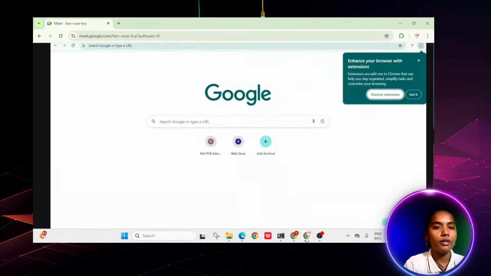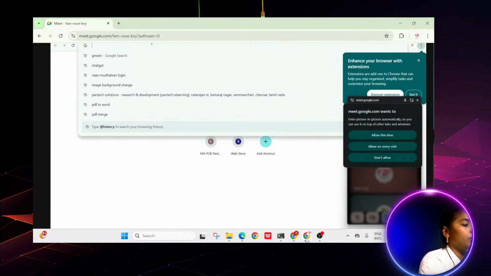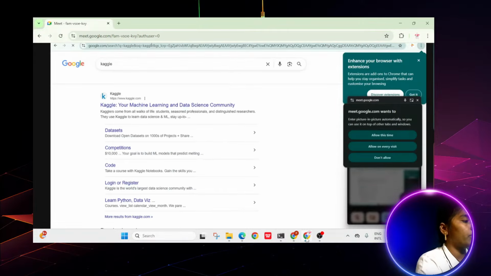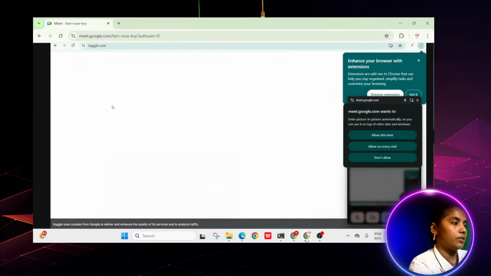You can see here. First we have to download the dataset, right? Try to download the dataset from online. If anyone is following along, just go through with that. Here I am opening the Kaggle website. Here you can download any type of database.